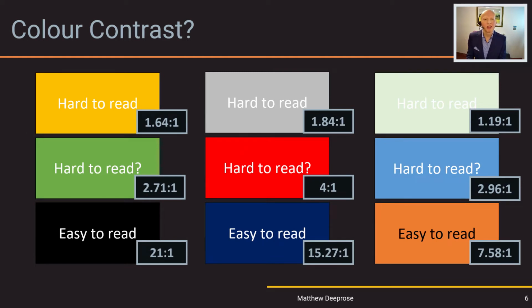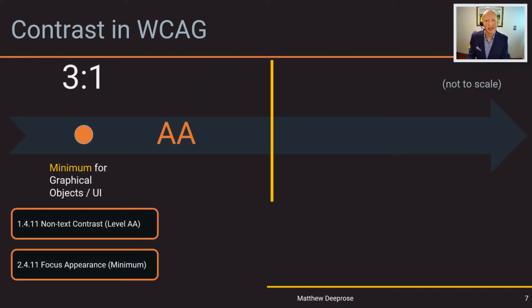I've revealed the contrast ratios for these boxes. The top row are all low numbers, below 2 to 1. Those would all fail. The bottom row are all high numbers, all above 7 to 1. They would pass because they go well beyond the minimum level of contrast. That middle row are all at 4 to 1 or lower. These would actually fail the minimum contrast ratio for the presentation of text.